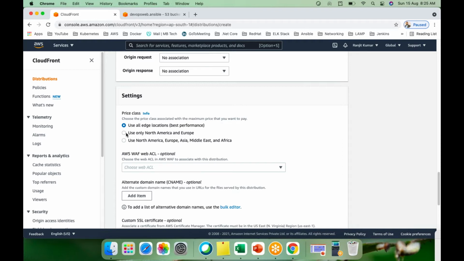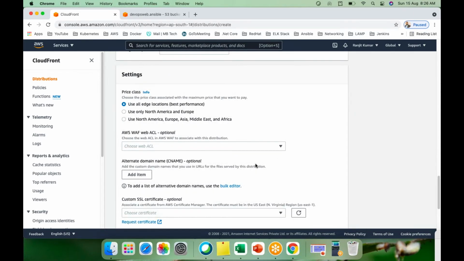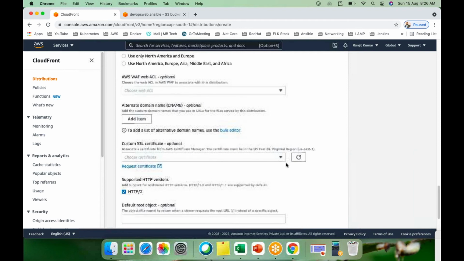If you restrict viewer access, the viewer must also use a CloudFront signed URL or signed cookies to access your content. So I'm not going to restrict, because I'm going to show you the content. And for the cache policy, whatever policy you have in your organization, you can set it up over here. Okay, that's all. The function association is not required.